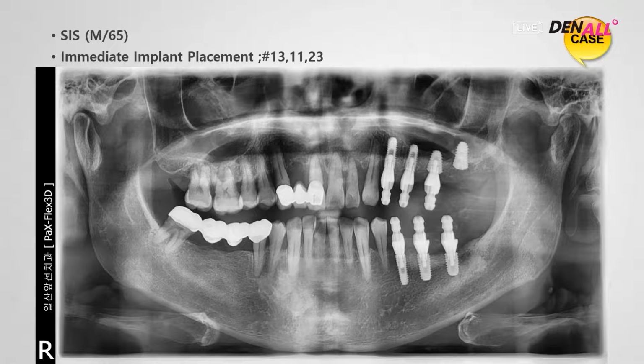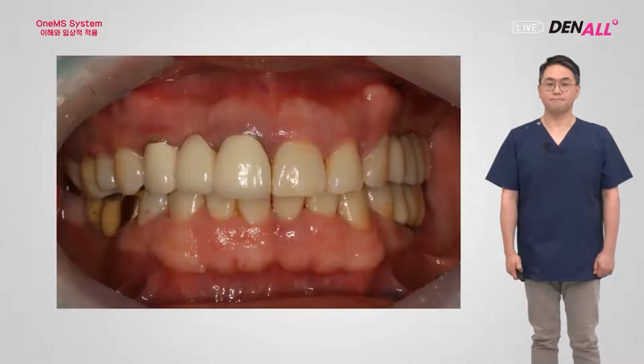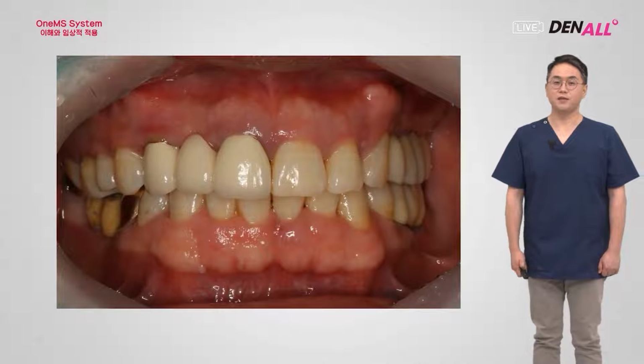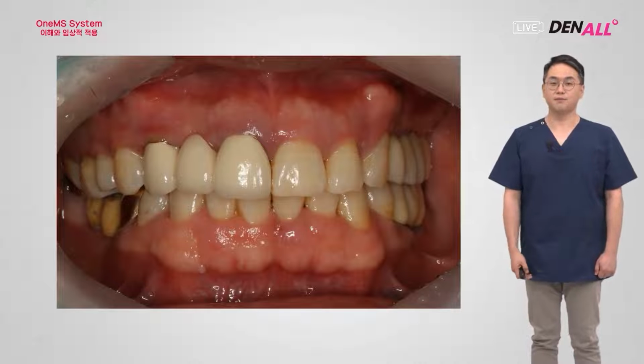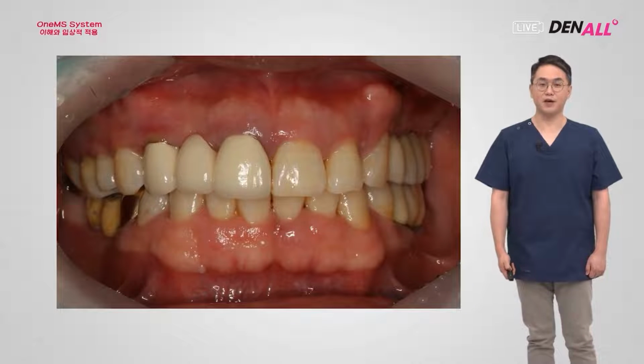On the upper part, 6 teeth were extracted and 3 implants were placed. But due to periodontal disease, there was mobility, and also on the right upper side, the prostheses were kind of shaky. This is the pre-surgery photo. Gingival recession or labial bone defect did not exist, so I planned for immediate implant placement.